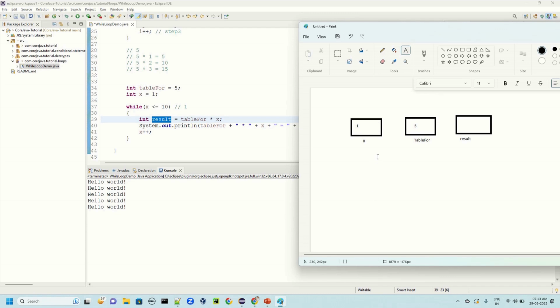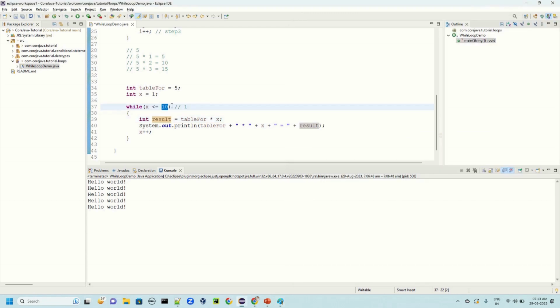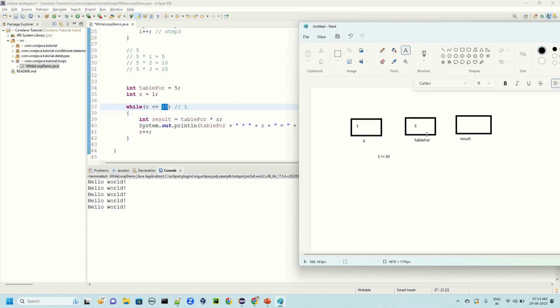So when it starts, while first it checks the condition. We want to run for 10 times. So we are simply hard coding the value. We can put a variable also. Now when it goes here, it calculates the result. So 1 into 5, it will be 5. Okay. The result is updated to 5.